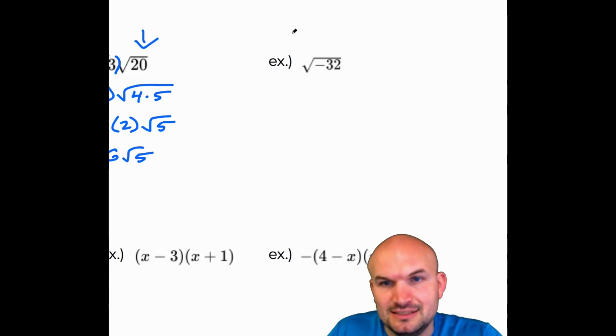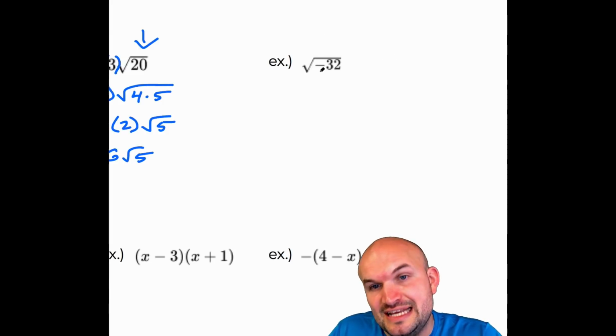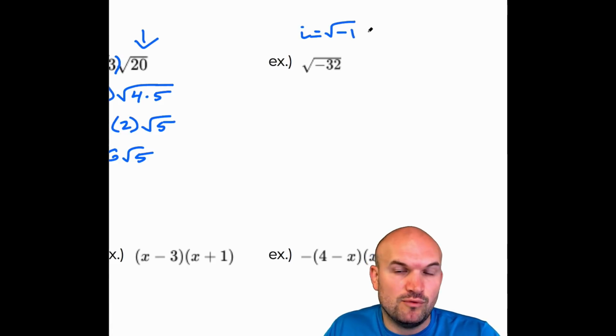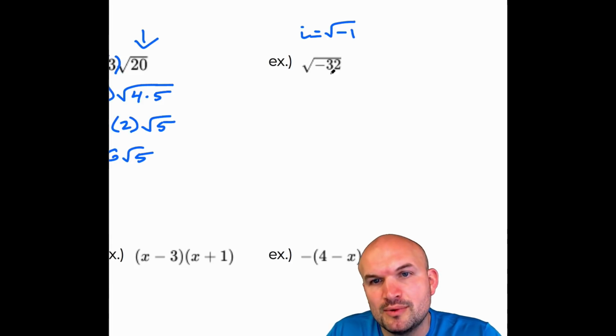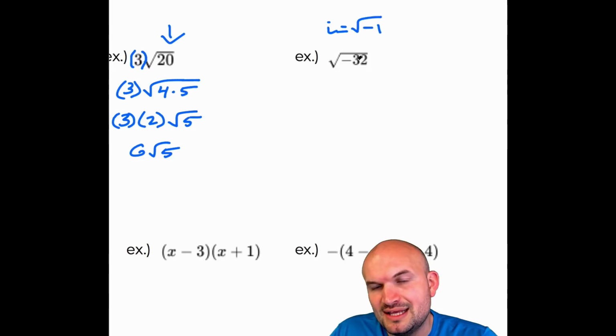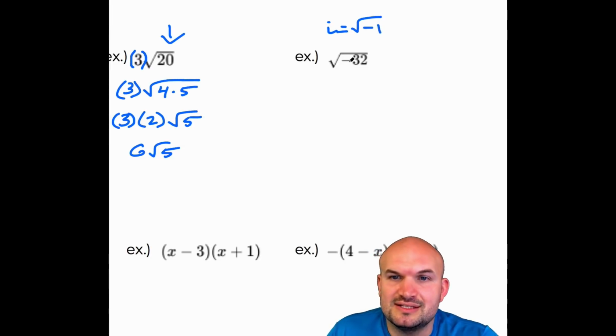So the main idea is to remember that when we have the square root, or any even root, of a negative number, we want to use our imaginary unit, i. And remember, i, the imaginary unit, can basically be represented as the square root of negative 1. All right, so what we want to do here is break this up just like I've done the other ones, but I want to get that negative to be represented as a negative 1, because really, you could represent this as negative 1 times 32.